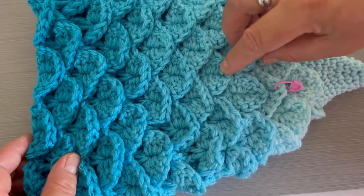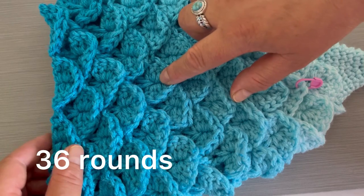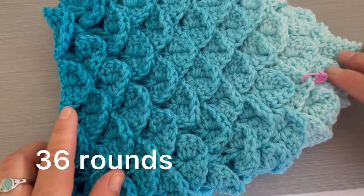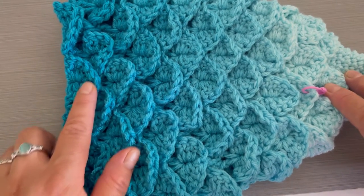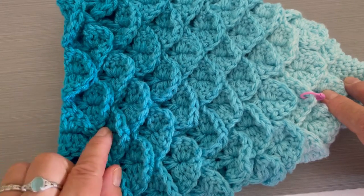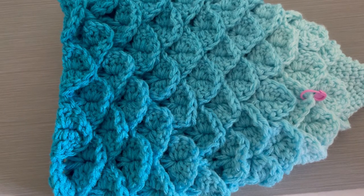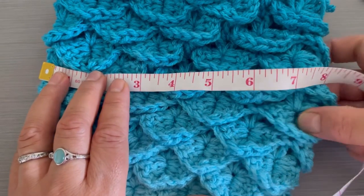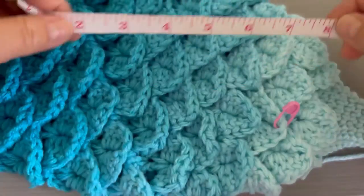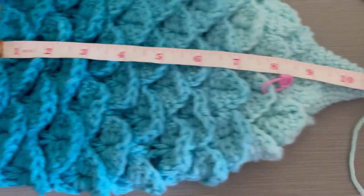Here is going to be 20, 22, 24, 26, 28, 30, 32, 34, and 36. So I did until the round 36 with no more increases. I have 8 scales and 16 groups of 2 double crochets in 1 chain. Okay, it's about 16 inches, and the length that we have until now is 11 inches.